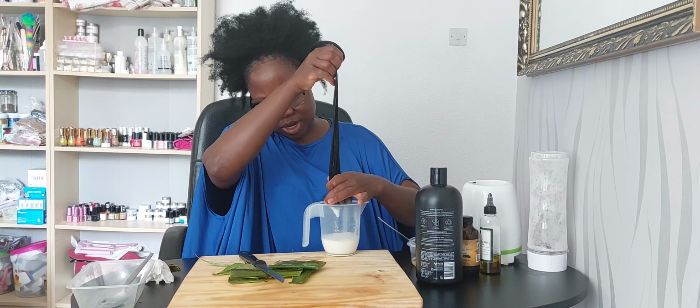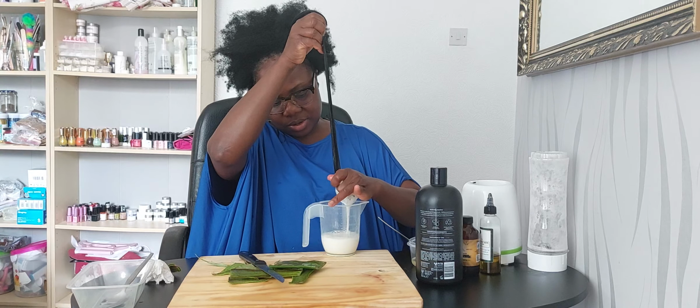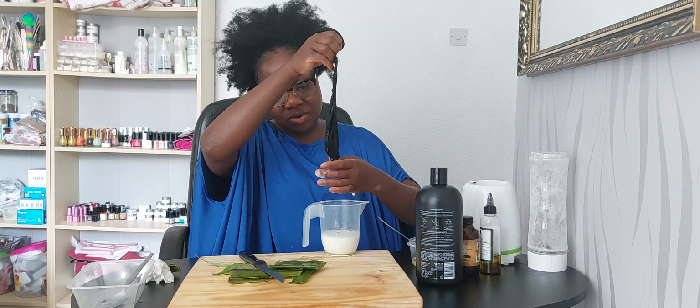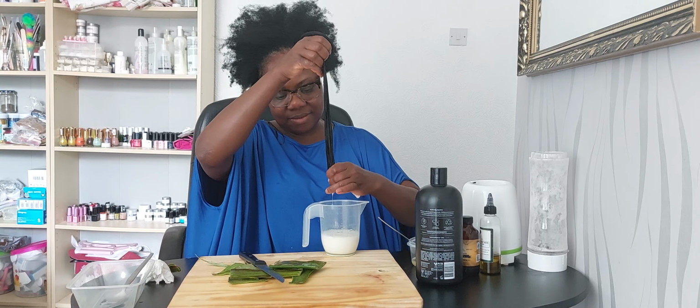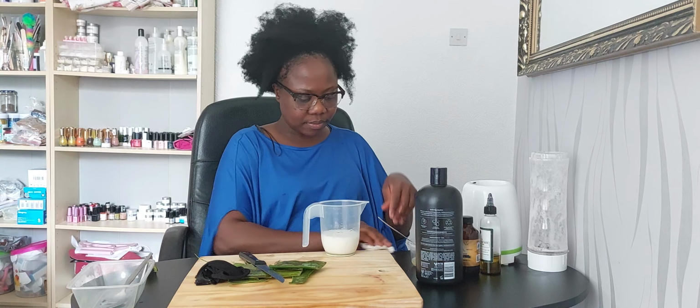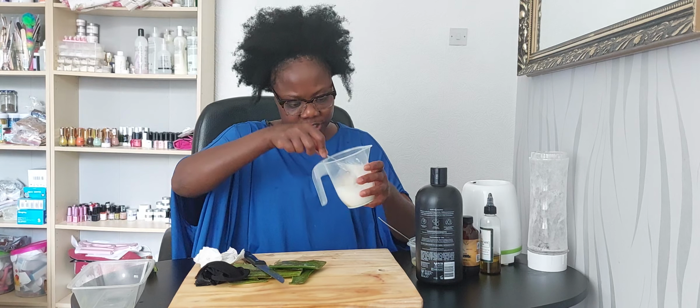You see, drain the aloe vera juice. You don't want any part or any bit inside. Okay, that's it. Then you put it one side like this. And make sure you check the aloe vera. Check inside. You don't want any bit. You see, it's very nice.